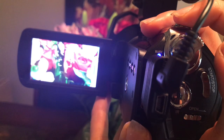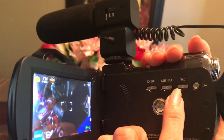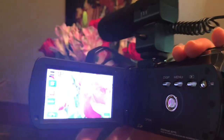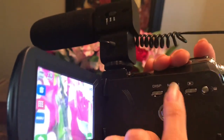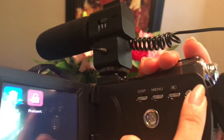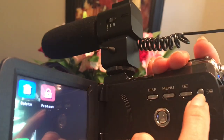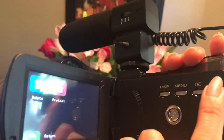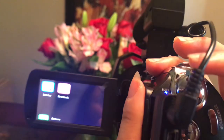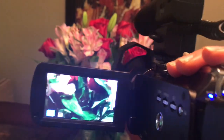So it's taking photos. And also some key here. This is for display. So you can go back and check the photos and videos you took earlier. And this is the menu. So you go back to the menu key there. And this is the light switch. So if it's too dark, and you can give it extra light by push this button. So let's go back. Let's go back to the video shoot. Let's make an example here.